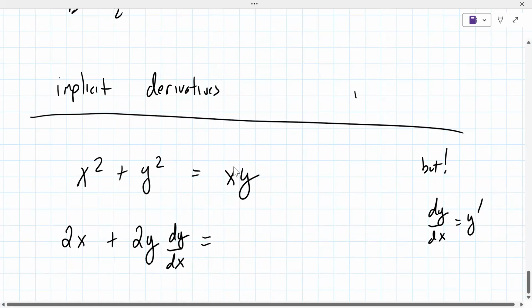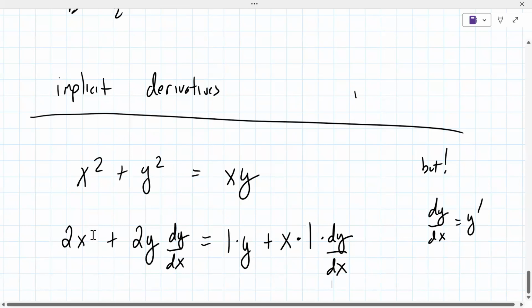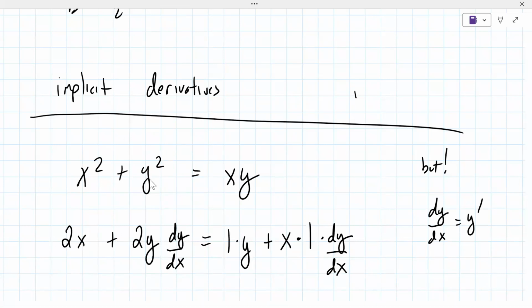Now where this gets more complicated is over here on the right. This is a product rule. So which do you do, keep the first or the derivative of the first? Derivative of the first times the second plus keep the first times the derivative of the second. So the derivative of x is 1 times y plus x times the derivative of y, which is 1 dy dx. Look at this line one more time and take 30 seconds here. Really make sure you understand where the dy dx are coming from. They come from the derivative of y. Yeah, I get that.